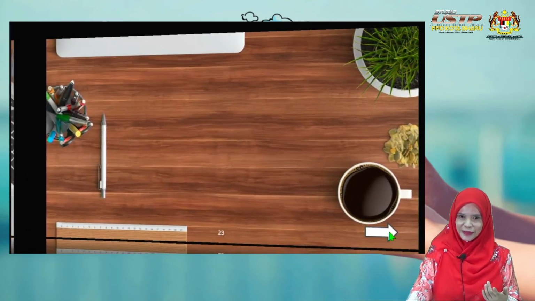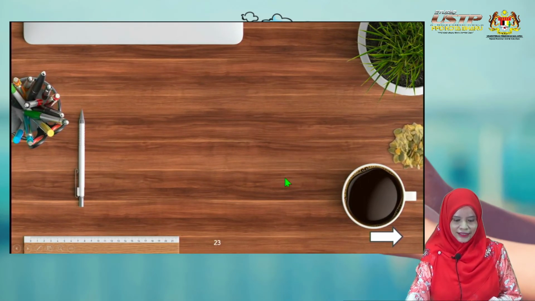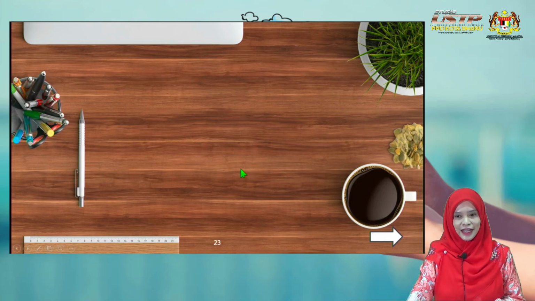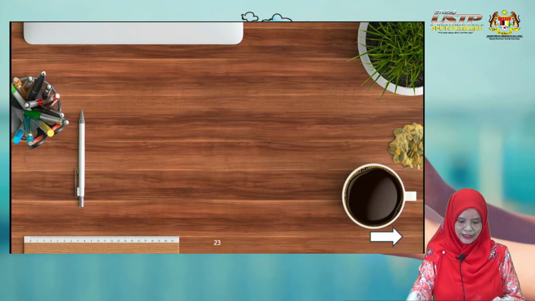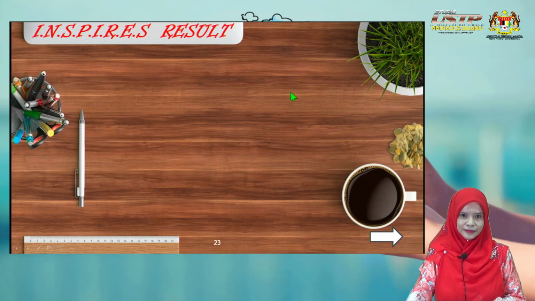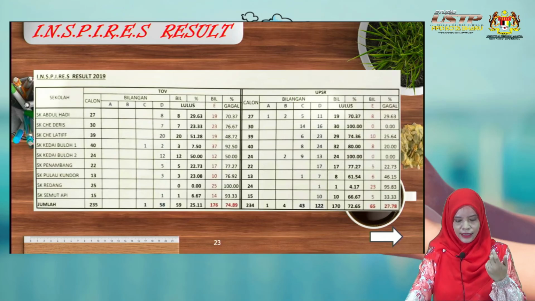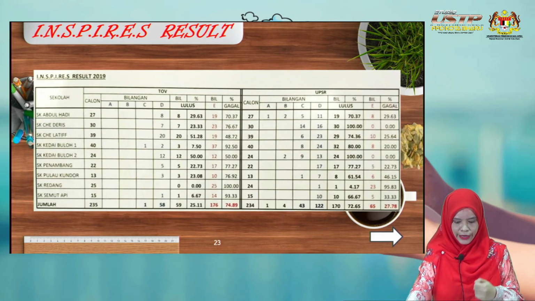that's the module. And now I would like to share with you the Inspires result for 2019. As you can see here, the percentage of the pass for pupils is increasing after the Inspires program.